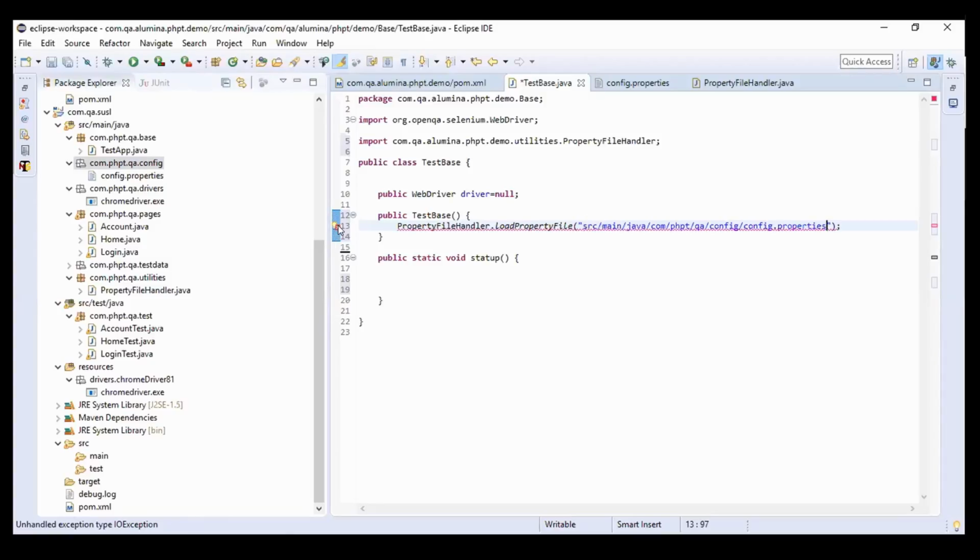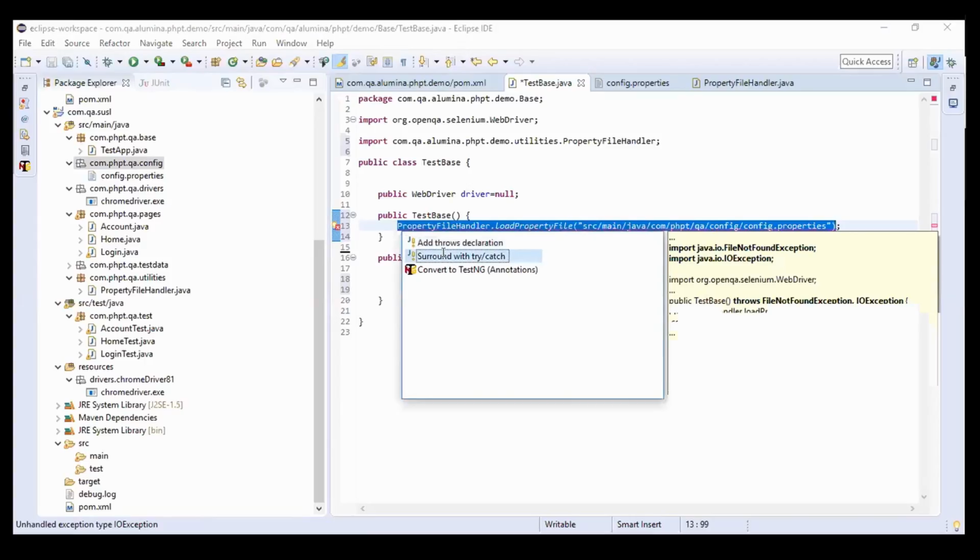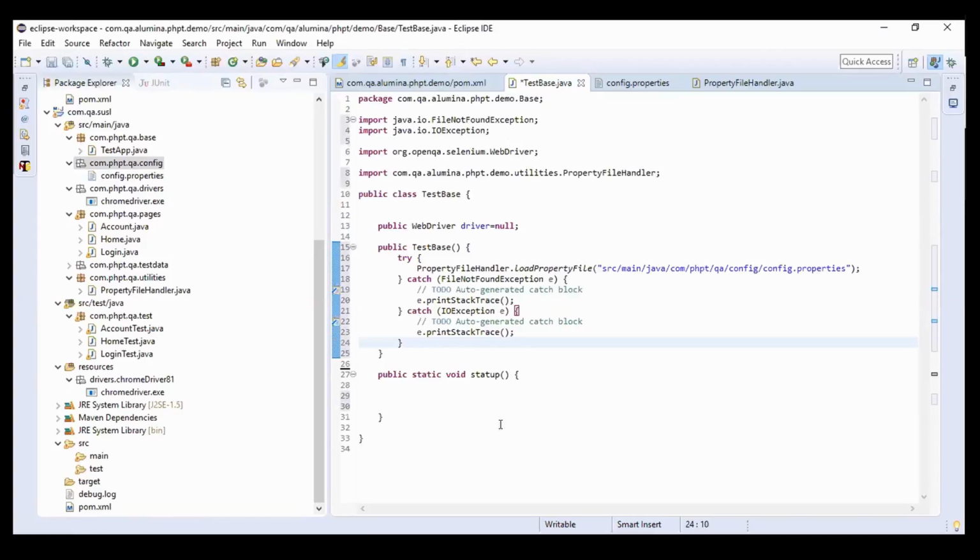As an exception, we have to give the try catch. Then we really load the property file.